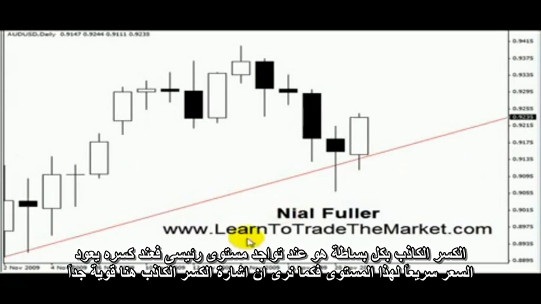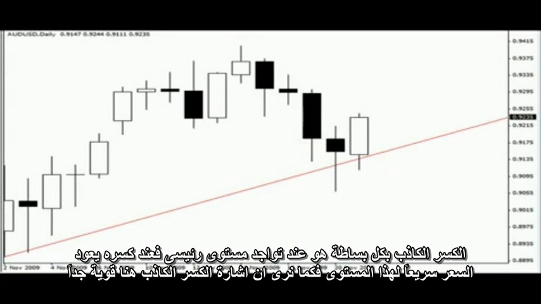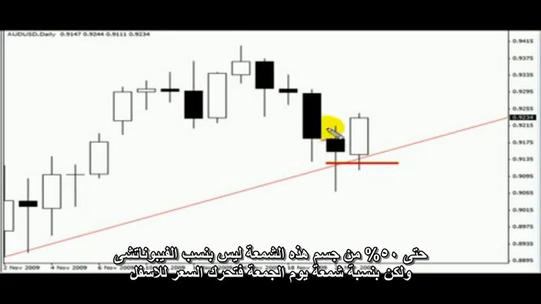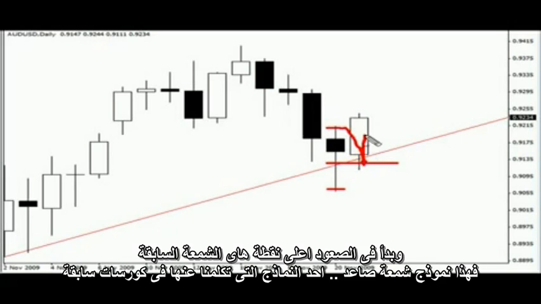A false break is simply when you have a key level in the market which is broken, and then we quickly shimmy back up and reclaim that level. So you can see this false break signal here, very powerful, and the market opened up on Monday quite weak in fact, and we moved down to the 50% area of this candle. It's not Fibonacci, okay, it's a simple balance point of the range of Friday. So we moved down here and then have started to move up through the highs of Friday.